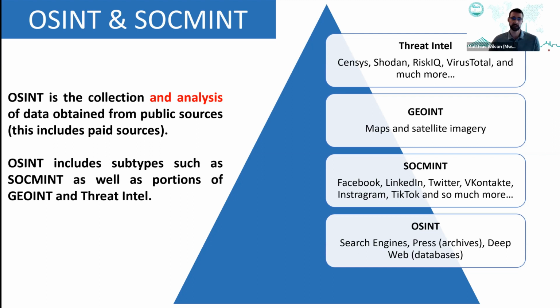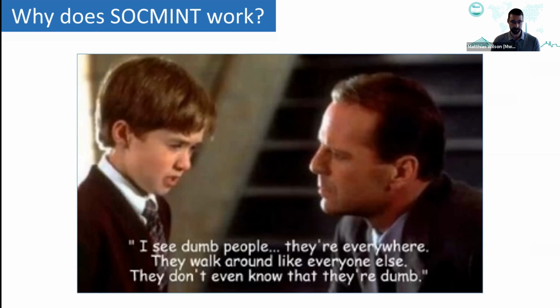So when I used to work in the intelligence service, we would always say that intelligence relies on mistakes our adversaries make, or basically there are dumb people out there that might not even know they're dumb, and they make these mistakes. And that is the reason that with social media intelligence, we are allowed to collect a lot of detailed information on individuals. And I will show you today how some of that information that at first might not be so relevant for your threat intelligence scenario could actually be the missing piece in the puzzle. So before we really dive into this example, just a couple words beforehand.